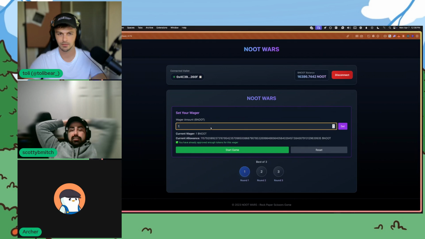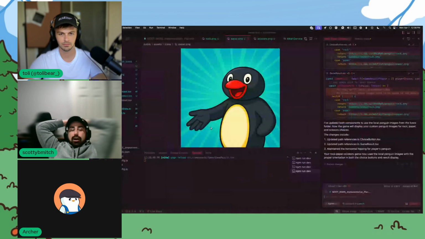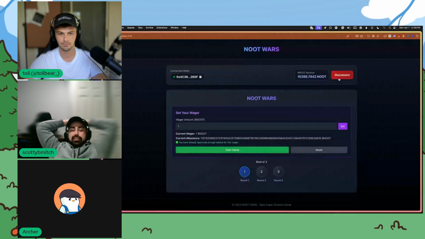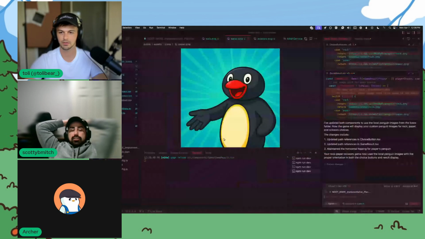Got it. All right, so let's try this. I want to see the actual transfer. I want to see your Newt balance go down and go to Samples. Yeah, that's what I'm talking about. So let's transfer it at the end. So now add in the transfer at the end.